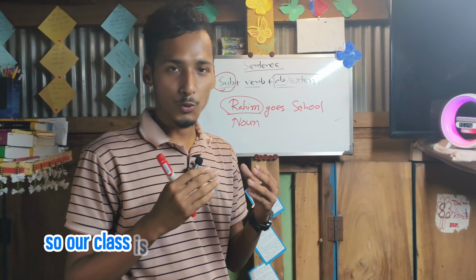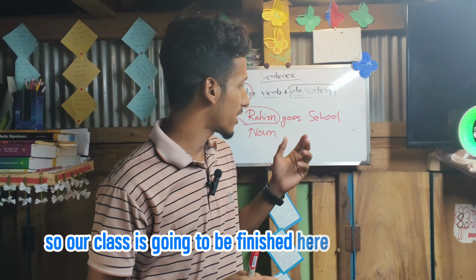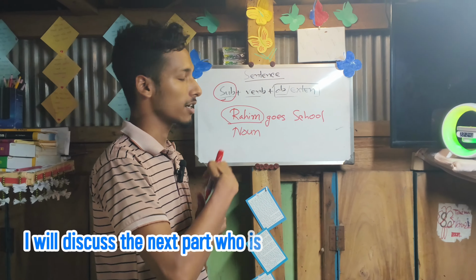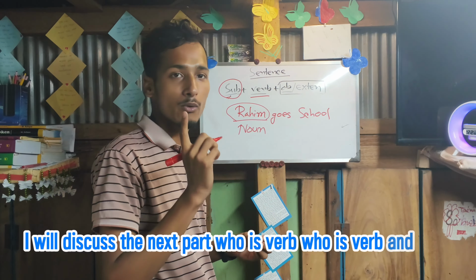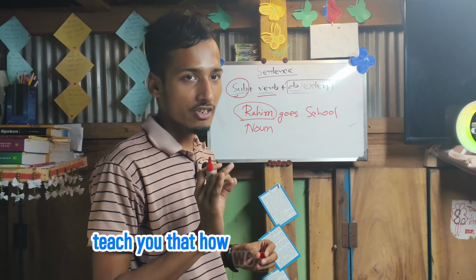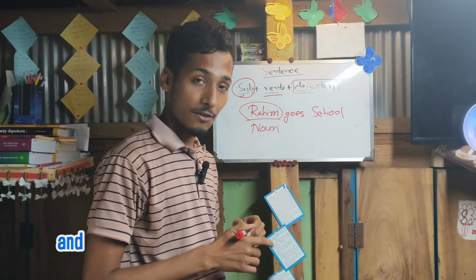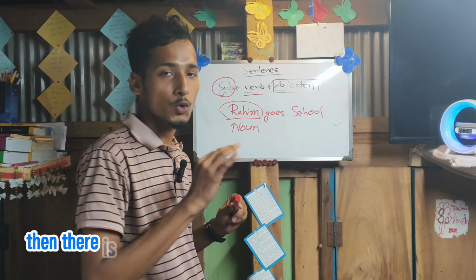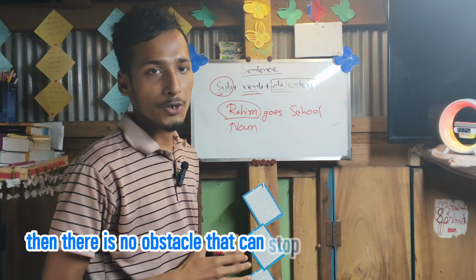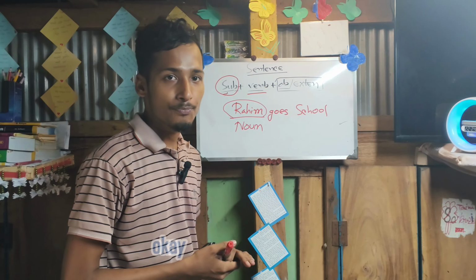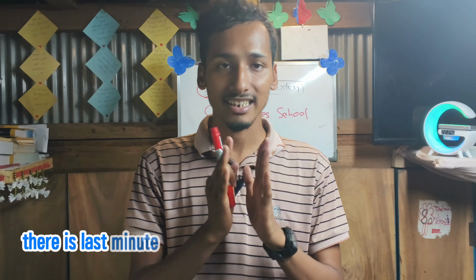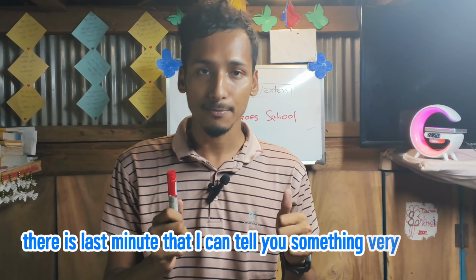So our class is going to be finished here, and tomorrow I will discuss the next part, which is verb, and I will teach you how you can create sentences. And if you can understand these things very clearly, then there is no obstacle that can stop you from speaking English. Okay? So in the last minute, I can tell you something very special.